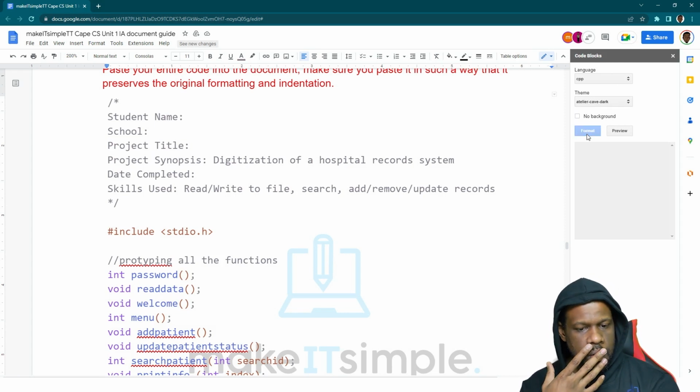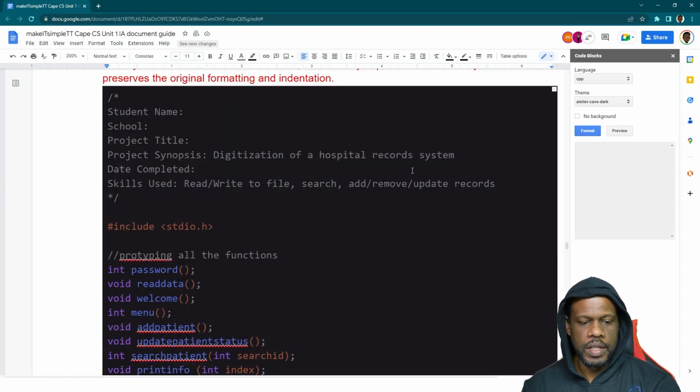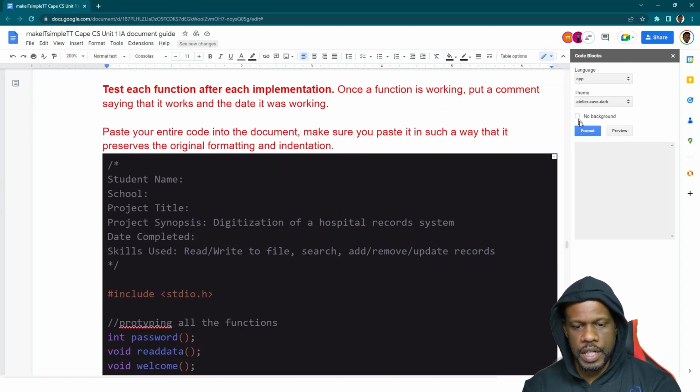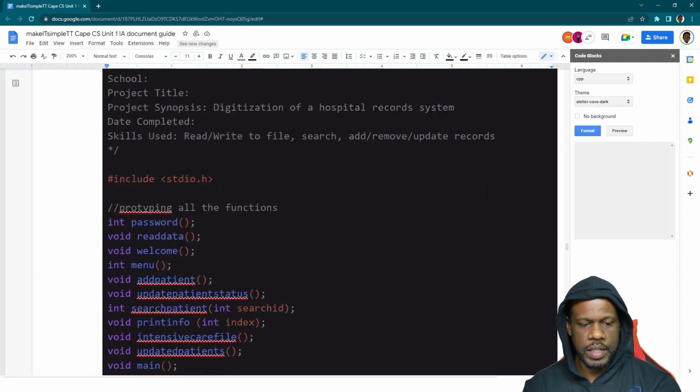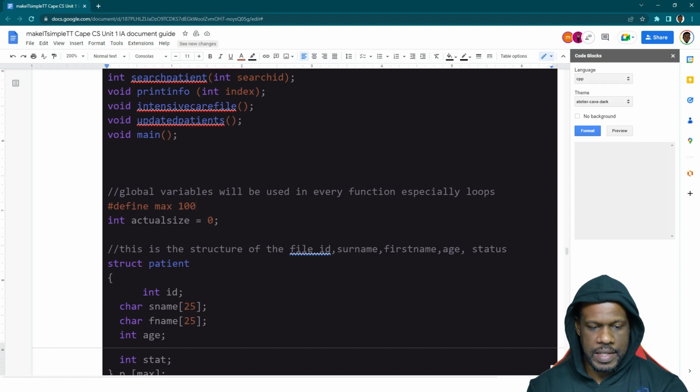When you choose no background, it will give you the dark mode for it. So uncheck no background, and then it'll give you the dark mode, and then all your code will be inside here. And the good thing is all the code is editable as text.